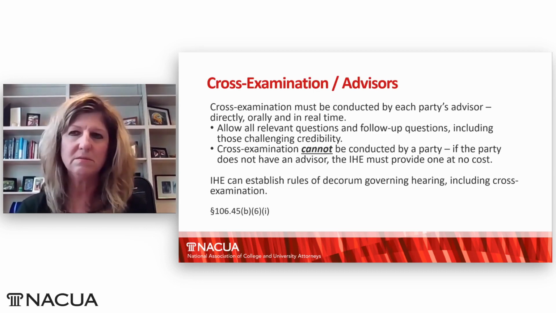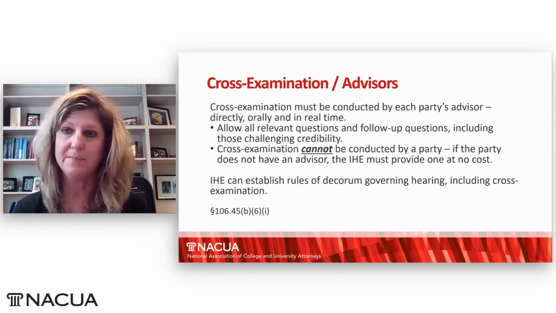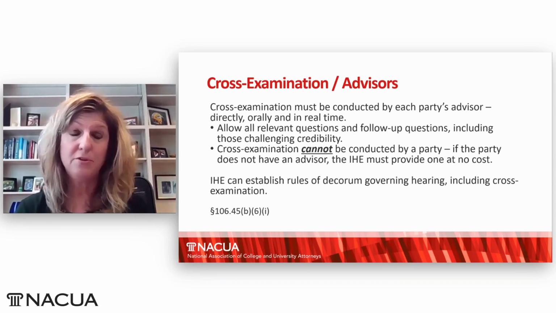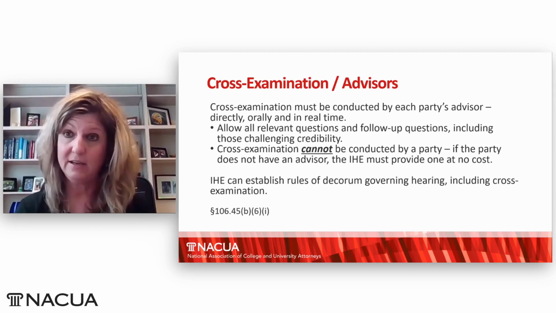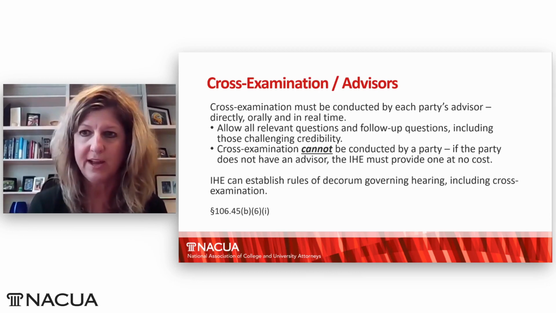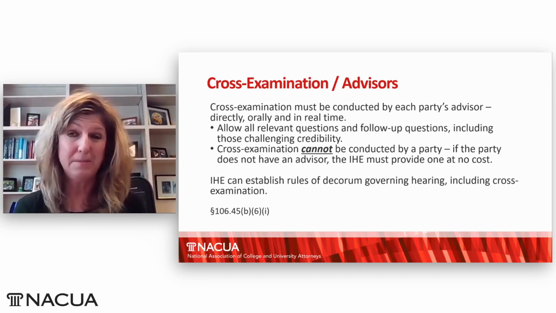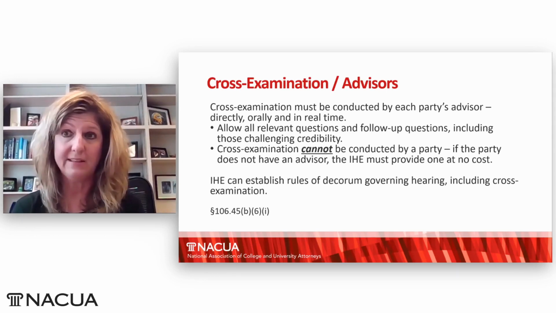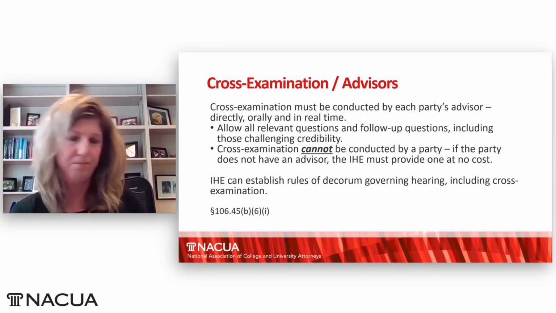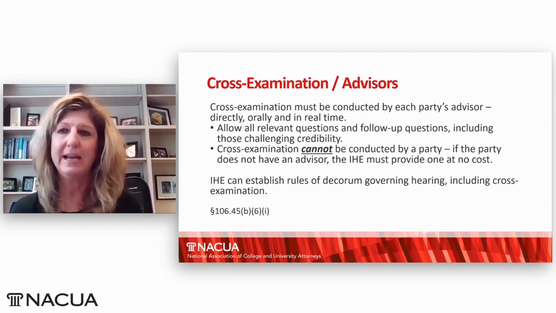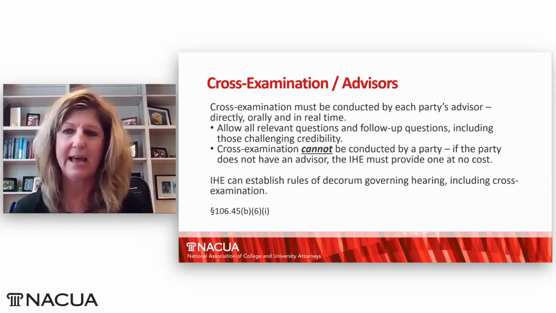There are several situations that could develop, and I think you really want to think about them ahead of time. So, for example, the regulations do not preclude you from asking a party ahead of time, will you have an advisor there? So that if they say no, you can work to get somebody lined up. But the party might show up at the hearing and the advisor just didn't show. So in that case, your choices are to pull an advisor up right there and have an advisor in the hearing, or delay the hearing until you can identify an advisor to serve in that capacity.